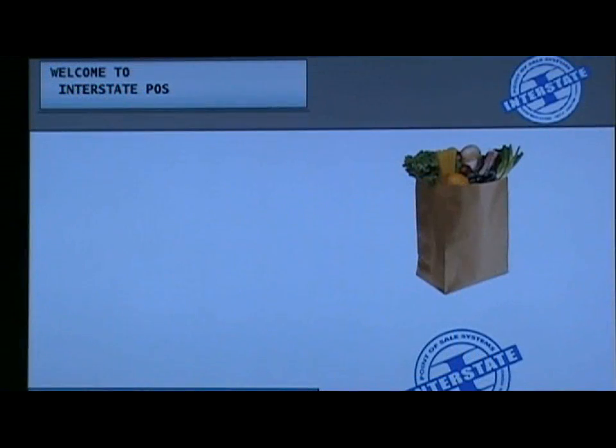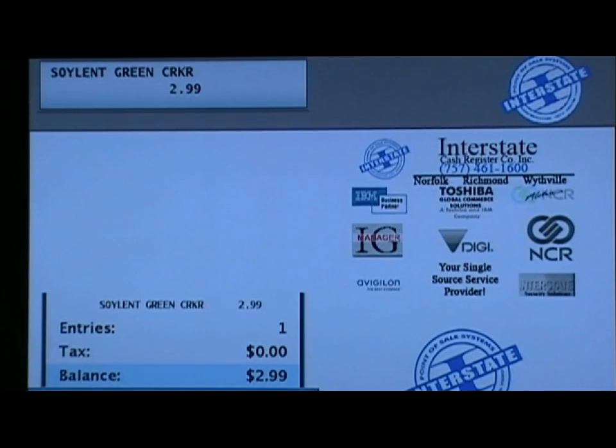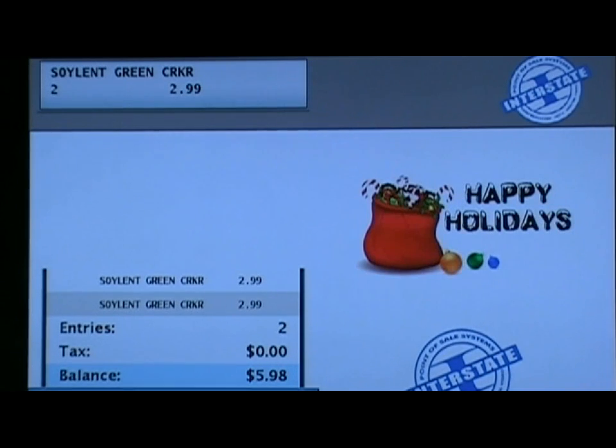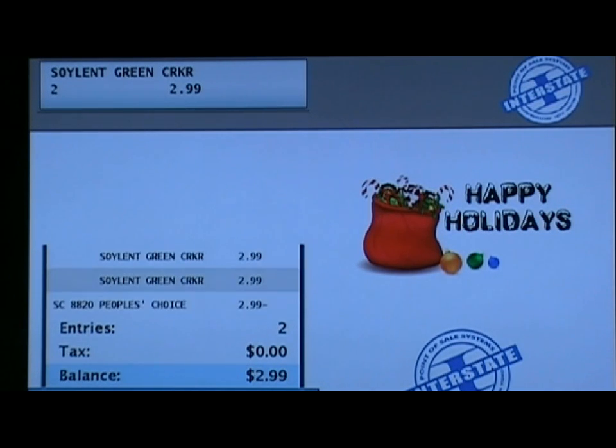We're going to test our Soylent Green BOGO. So I scan my first Soylent Green. It brings up $2.99. Nothing. And the second one brings up $2.99 and nothing happened. But I thought it was supposed to be BOGO. Well, in some cases you may not see the discount until the end of the transaction when total is pressed, like this. And then bam, you get the discount. Here, I'll sell 2 more.